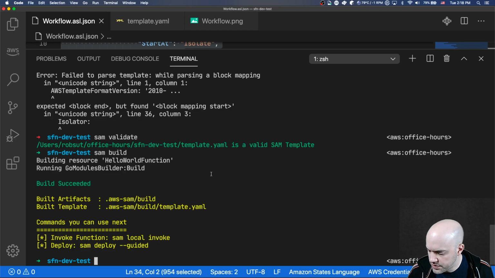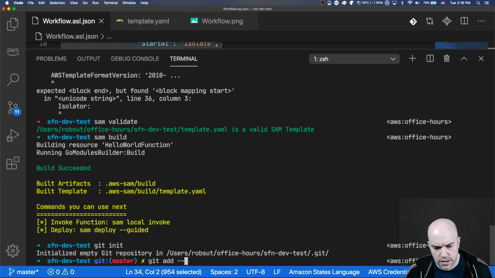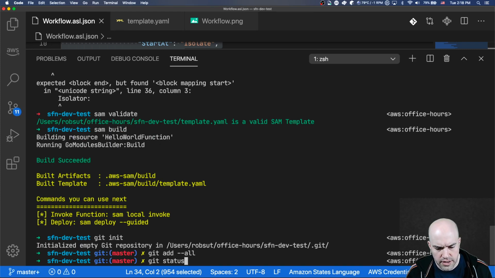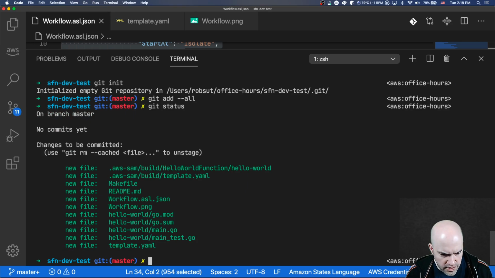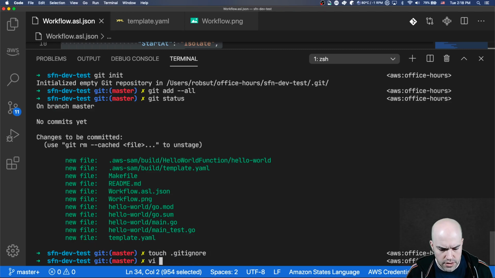The next thing we want to do is wire up some CI/CD, right? To do that, we need a repo. But to do that, we also need to be in an active Git repository. So git init, git add all, git status. All right, let's touch .gitignore.